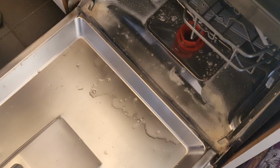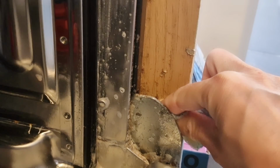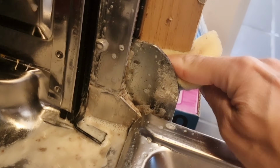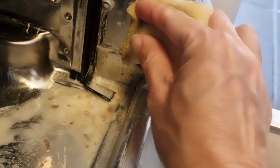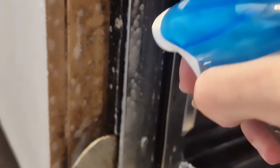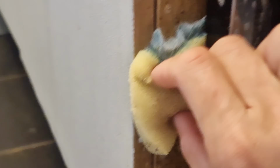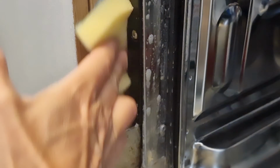I bet every time I've cleaned that dishwasher, it's been there looking with its germy eyes going, why does she always leave us? Why are you leaving us? And then I shut it like I've done a good clean, and I haven't, because I haven't spotted this. So every time I wash the dishwasher, the dishwasher does a cycle, all this is in there. That's really grim. And I didn't know. Well, I do now. And like the washing machine, I will be on it. Yes, I will. Cleaning up the side of the cupboards there.